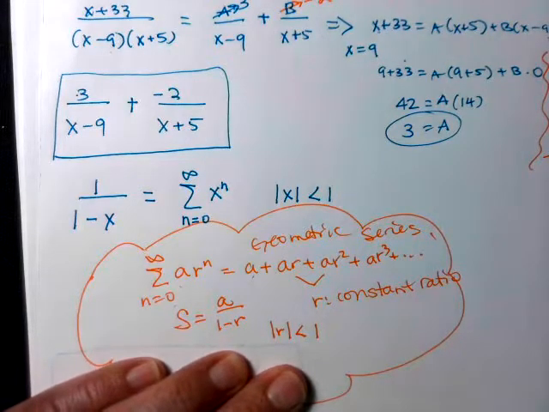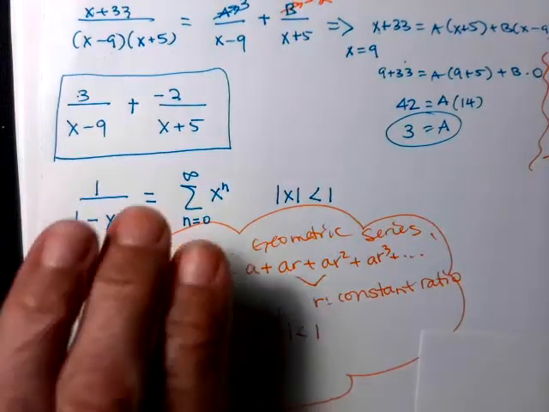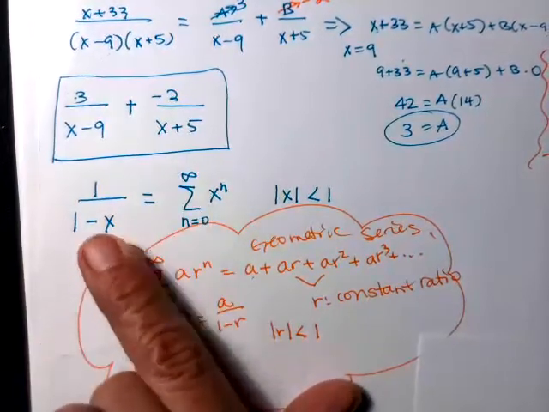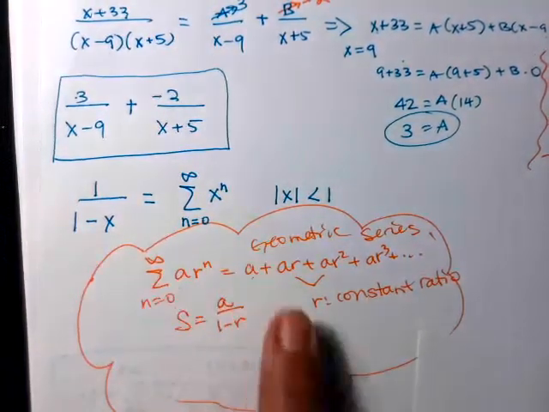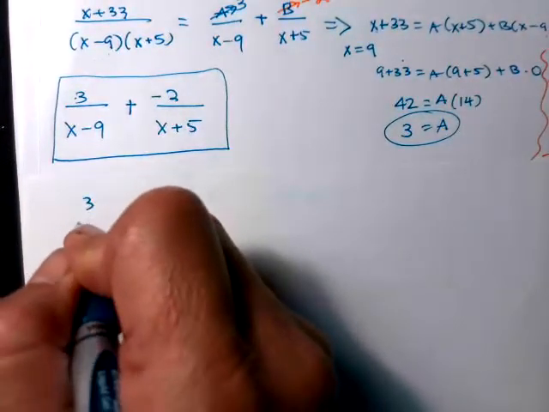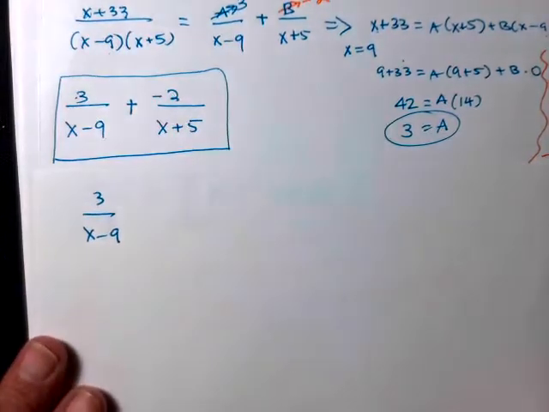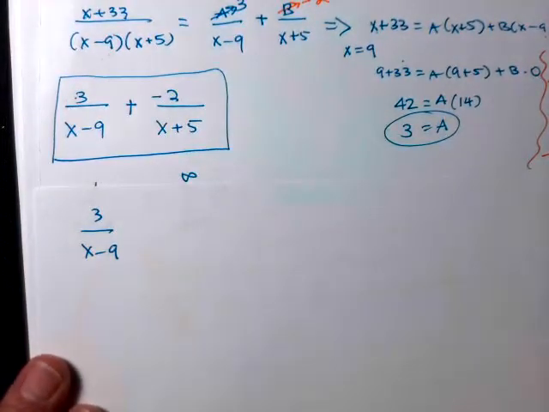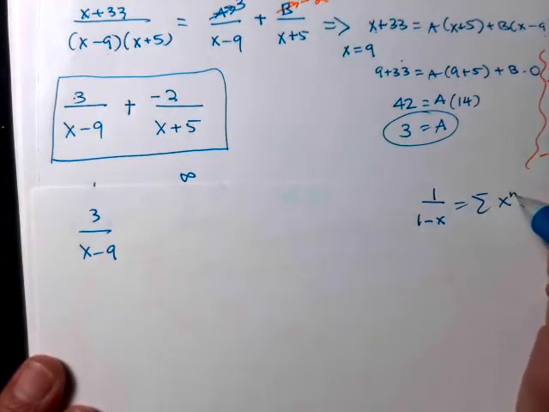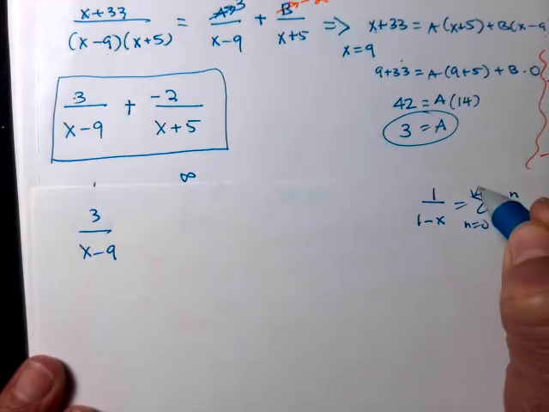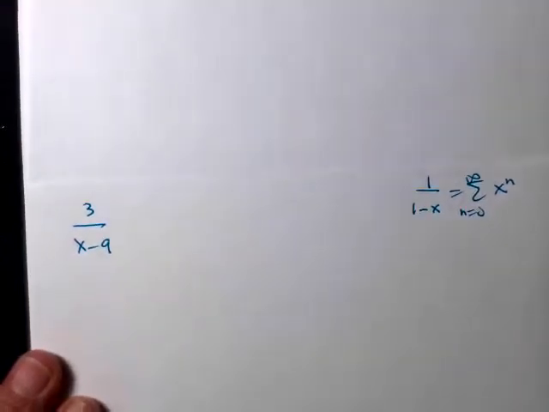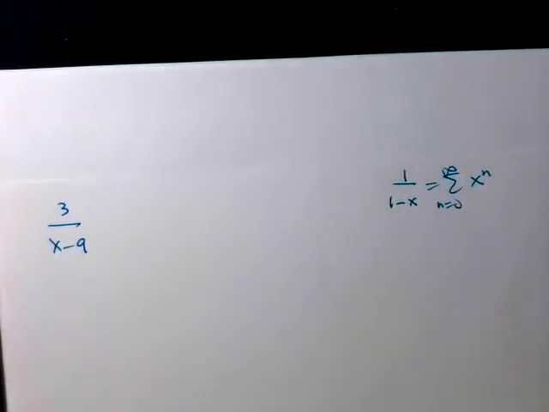All right, so there's our, yeah, yeah, yeah part. So I'm going to grab another piece of paper, and we're going to go ahead and come up here and grab these two fractions, and we're going to try to manipulate them into being our geometric series. Okay, so I'm going to go one by one, so let's work on the 3 over x minus 9 first. And I'm trying to get it into that 1 over 1 minus x equals the sum x to the n. Okay, so I just want to have that kind of handy to look at.